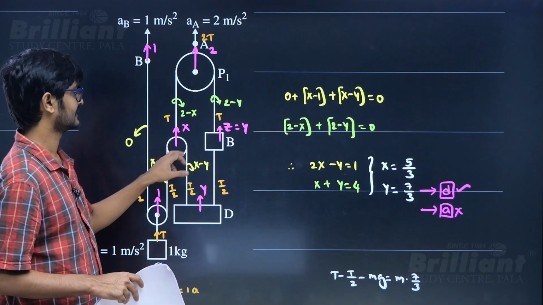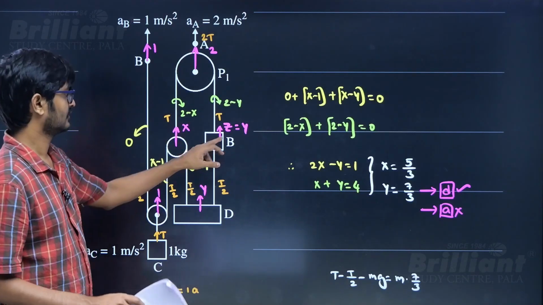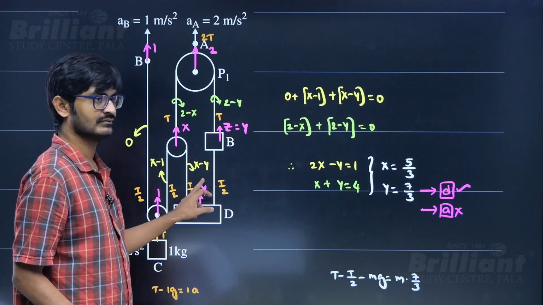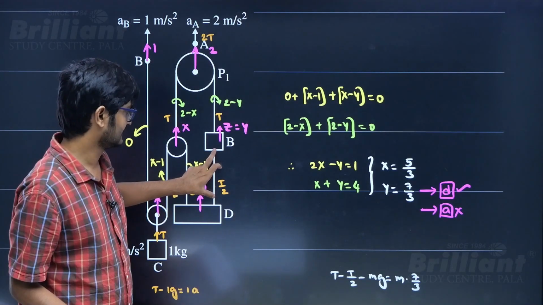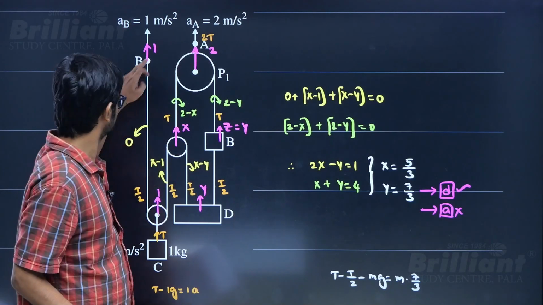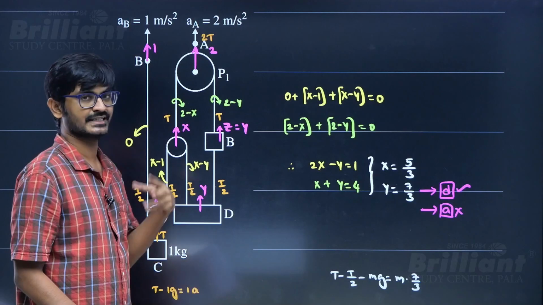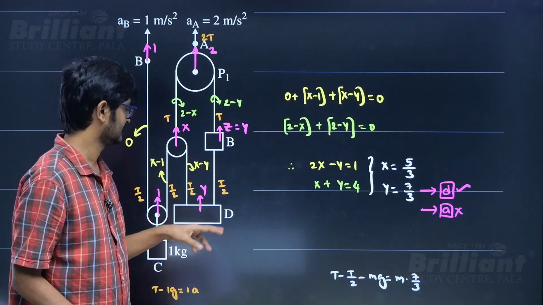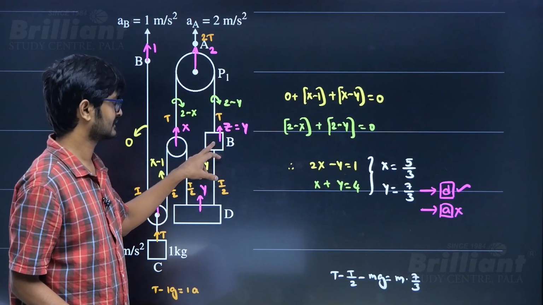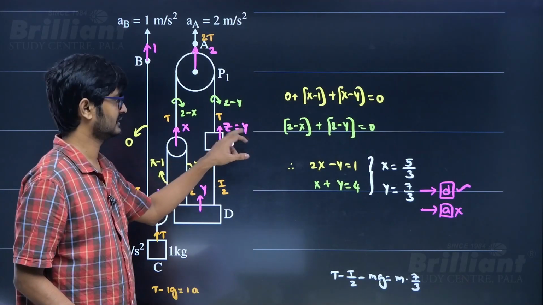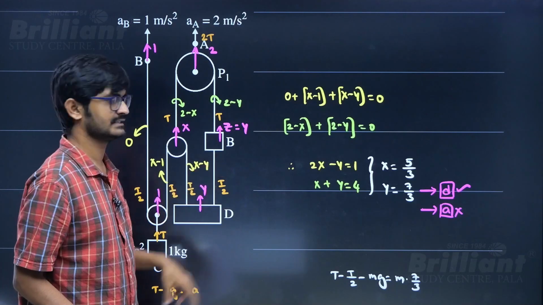Now I don't know what is this guy's acceleration, so I am calling it x. I don't know what is this guy's acceleration, I am calling it z. I don't know what is this guy's acceleration, I am calling it y. Now I know this is one string, so there are 3 strings. This is one string, this is another string, this is another string. So I can write 3 string constraints. So this guy's acceleration and this guy's acceleration must be the same. So if this is y and this is z, both must be equal. So I am calling this guy also y because the string is inextensible.